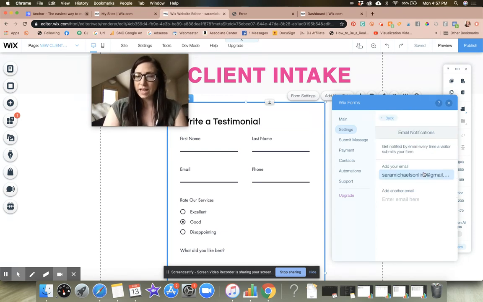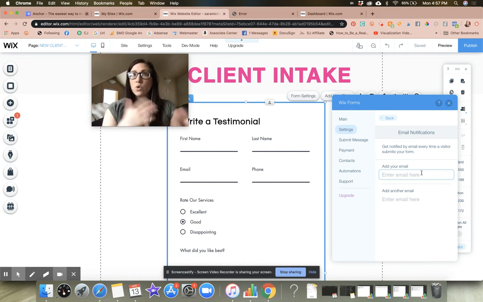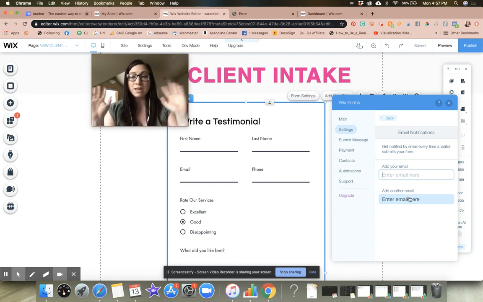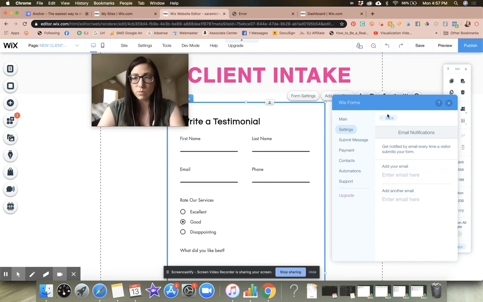The next thing I want to do is click on email settings. Whatever your email is, type it in there. This is the email you want to be notified at once the form is finished. So I would put your main business account in there. If you're a solopreneur, coach, or consultant, I would also put your backup email in there. If you have a virtual or personal assistant, put their email in there. That way you're not missing it when someone fills out this form. If you only have one email, great, put that in there, whatever email address you want.